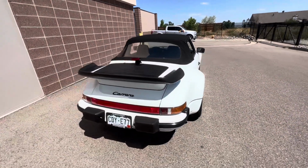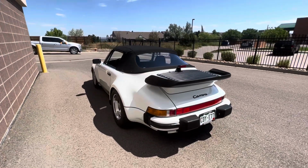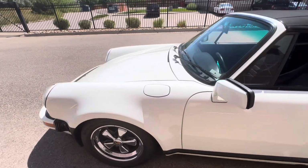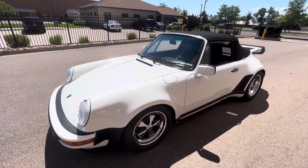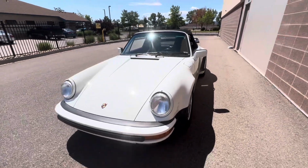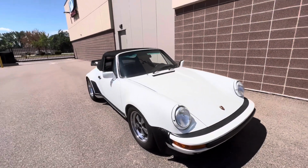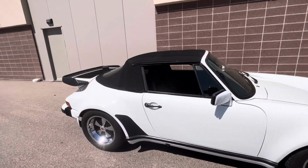The current owner of the car is a gentleman that I helped find this car, source it. We actually got it from Porsche, Colorado Springs. The car went through their classic program and they did, I can't remember, $15,000, $20,000 worth of stuff, including the sway bar mounts. I think they messed with the air conditioning. We have the receipts for it, but they went totally through the car, had the car detailed. This is probably 1,500 or 2,500 miles ago when it came out of Colorado Springs.